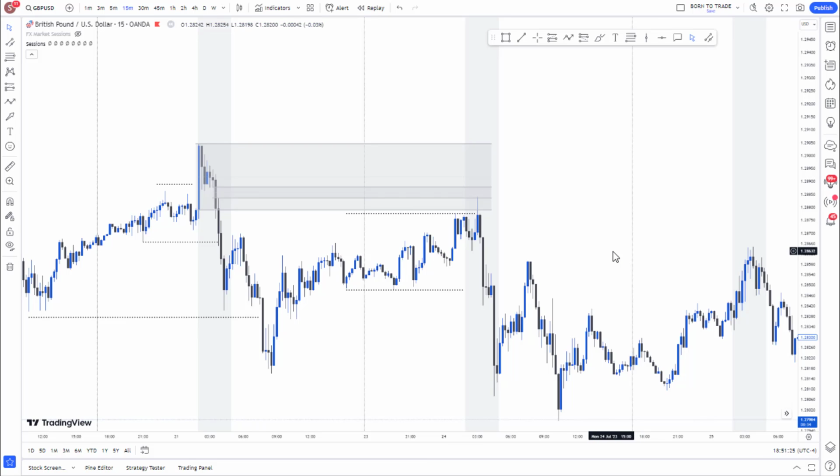It's a high probability one because firstly, price is in a downtrend. Secondly, price taps into an order block during the specified time, that is during the London Killzone time, and we equally have a sweep of liquidity, price sweeping the Asian high. And if you could remember, the London Open has the highest probability of creating the high or the low of the day. So there is a high probability that price is going to create the high of the day over here.